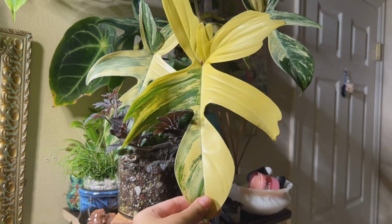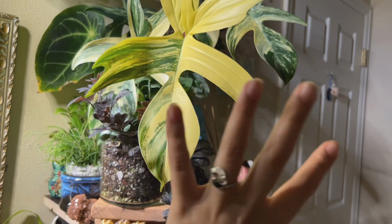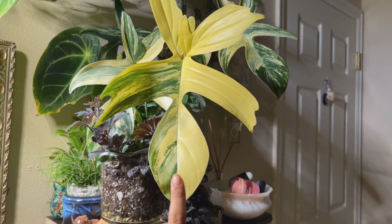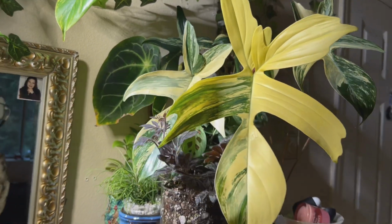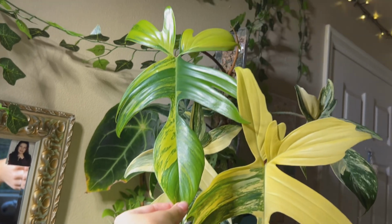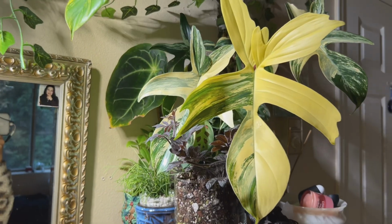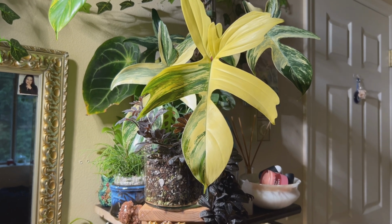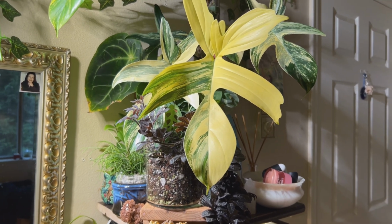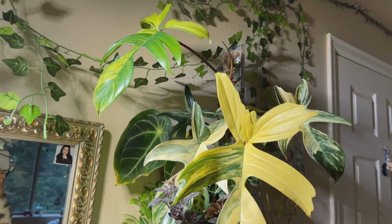This is the last leaf it gave me. Before this, there was a completely white leaf, which was around the same size, maybe a little bit smaller, and then this is the leaf after that. You guys can just see the size up, and I love this plant. And it was a birthday gift, so it has such a place in my heart. Oh my goodness, I love it so much.